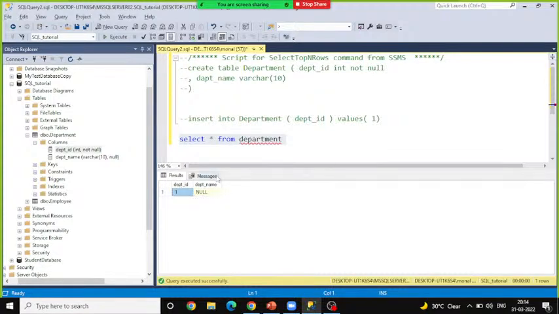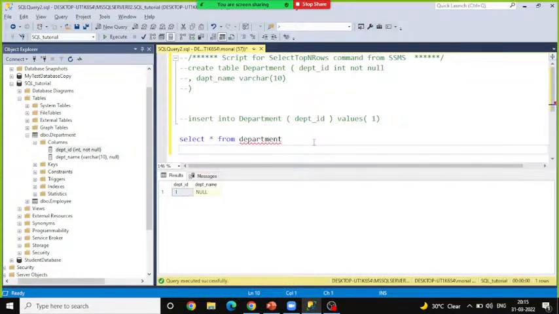So the purpose of the not null constraint is, for example, if you are doing a registration anywhere, and you want to capture the mandatory fields, like KYC details, and without those KYC details you cannot proceed with the registration. In real time, the columns which store the KYC details always have a not null constraint.